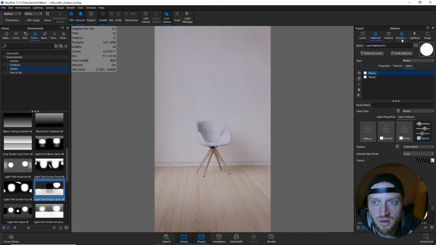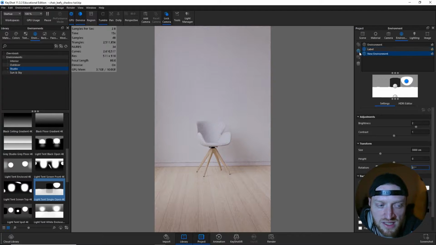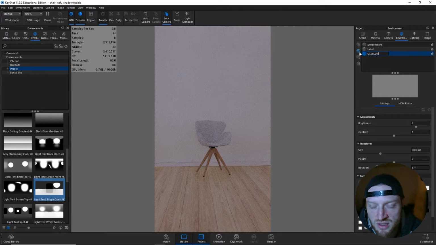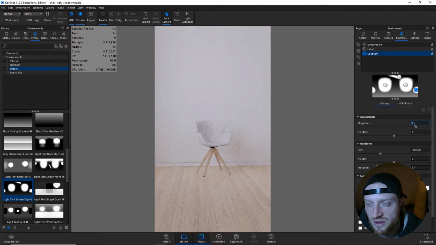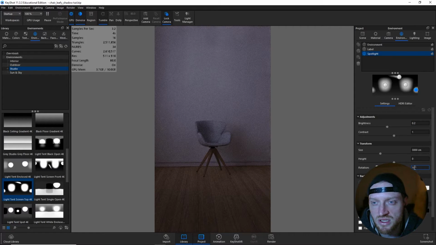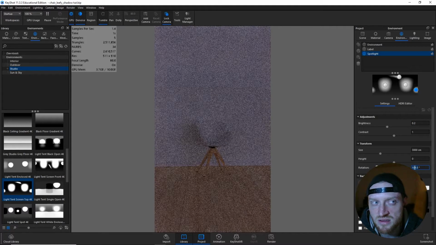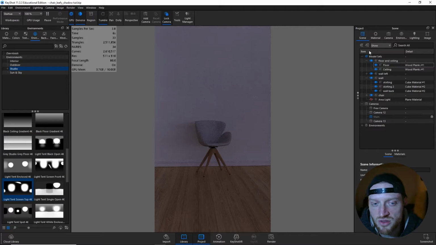So for my next example, I will create a new environment that will give me sharper shadows. For this example, we will use a spotlight to create the shadows in the first place. I really like this scene, this studio. I set the settings according to the test that I did for this scene. So for yourself, just make sure everything works out in your preferred ideas, but don't necessarily stick to the numbers that I apply here, because they're very specific to the scene that I am using.